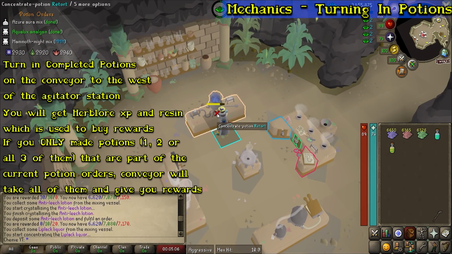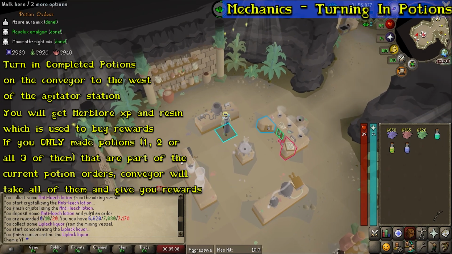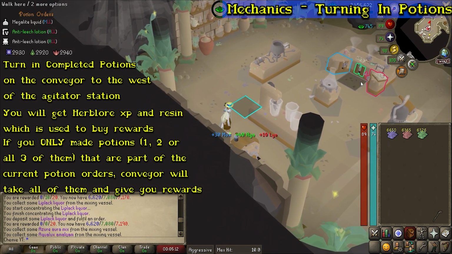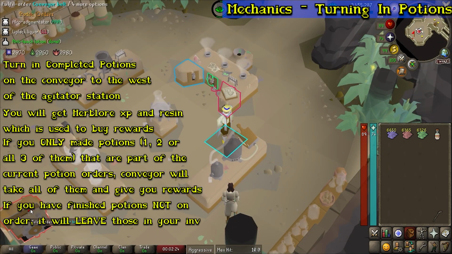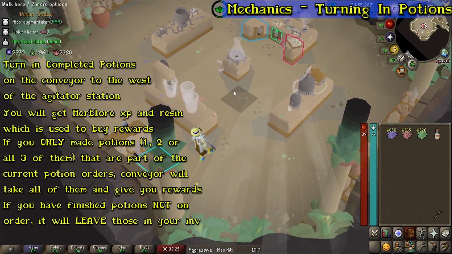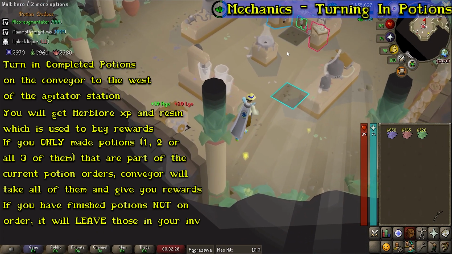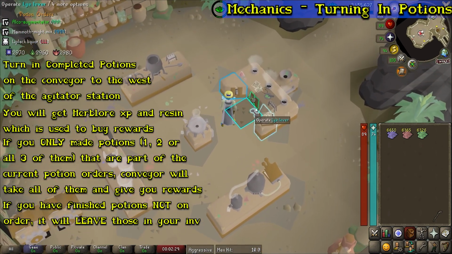So how this works is if you mix and process the 3 potions that were asked in the potion order, it's easy. It'll just take all 3 of them, give you your stuff, and you'll be on your way. If you didn't make all 3 per the order or made one incorrectly, the conveyor will only take the ones that are a part of the order and leave the rest in your inventory if there are any.